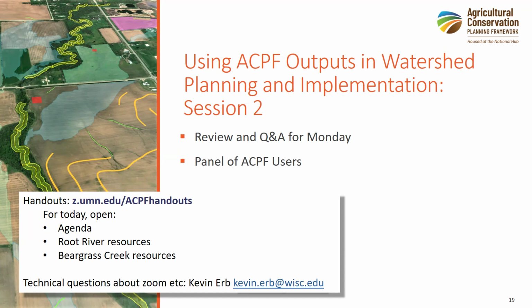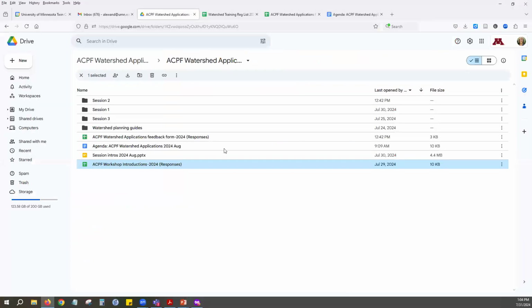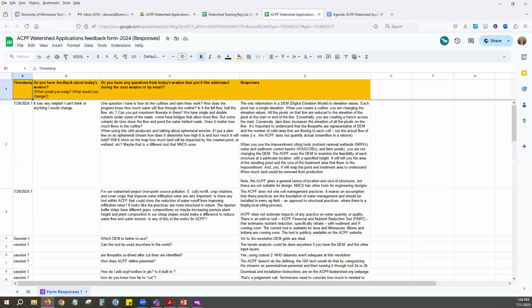Well, if you haven't already found it, in your handouts is this spreadsheet I just linked in the chat with the questions that people have sent in. So I'm going to shift over to that if I can find myself here. So this is the spreadsheet that I just linked to. There are a couple questions that came in after the session last time, and I'm going to ask Emily if she would respond to these.